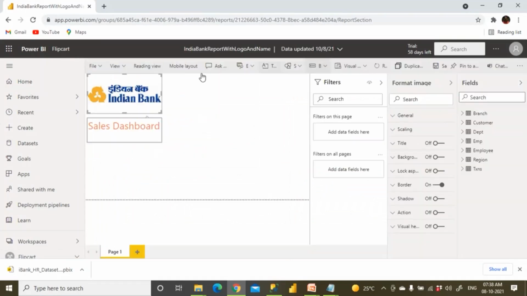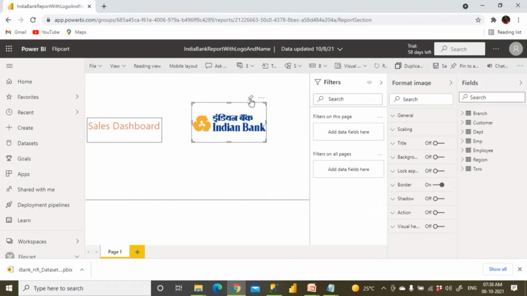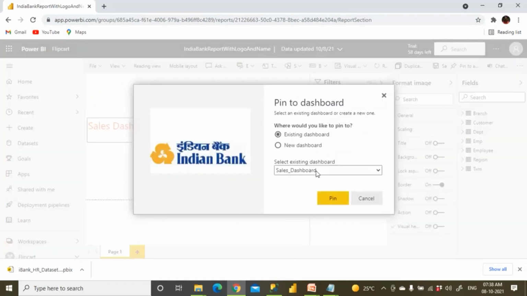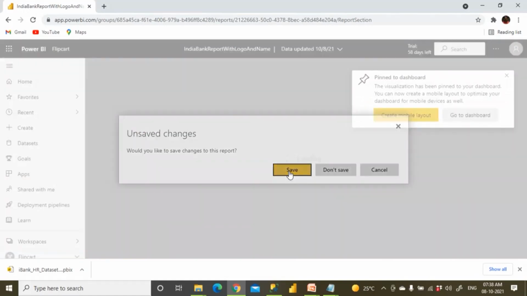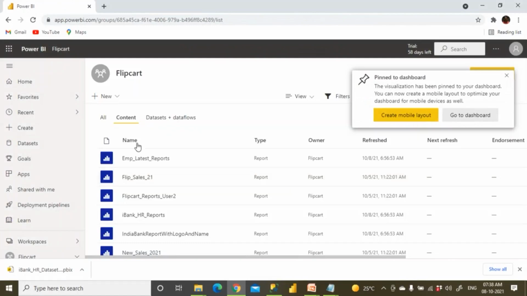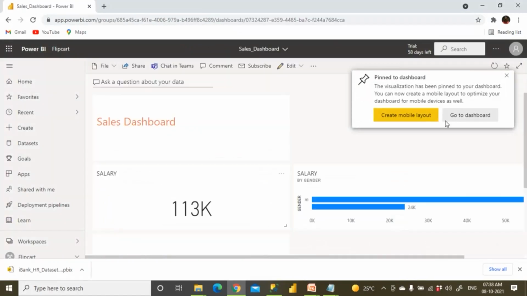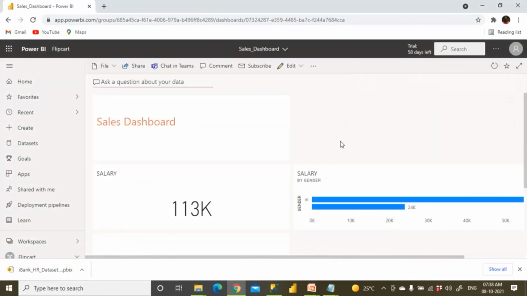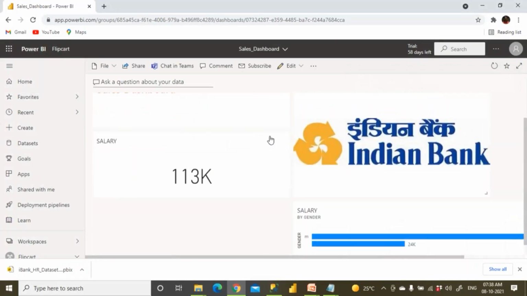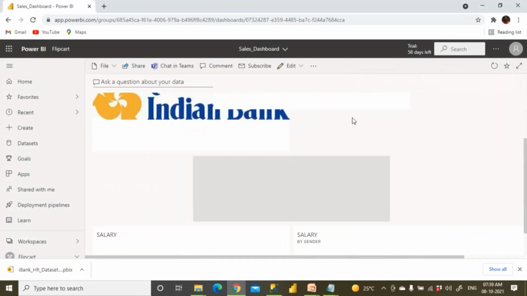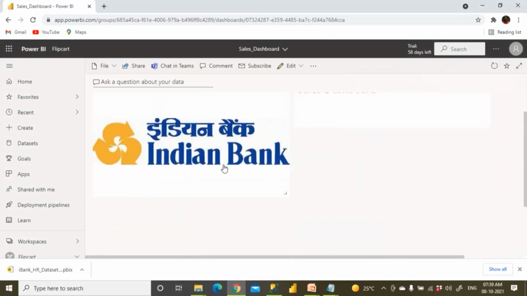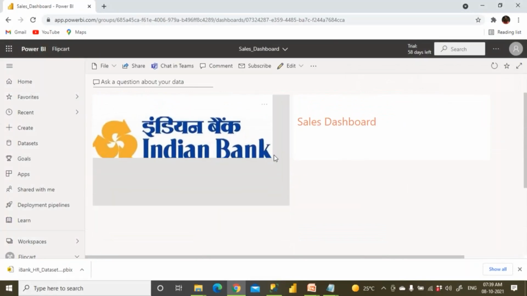So yeah, pin is available here because pin was hiding. So I click on this. So it is also going there. So now go back to the Flipkart, save changes because I have modified something. Go to your dashboard. You should be able to get Indian Bank. So always this has to be in the leftmost corner. Leftmost corner, you need to have this and you should be able to resize it.